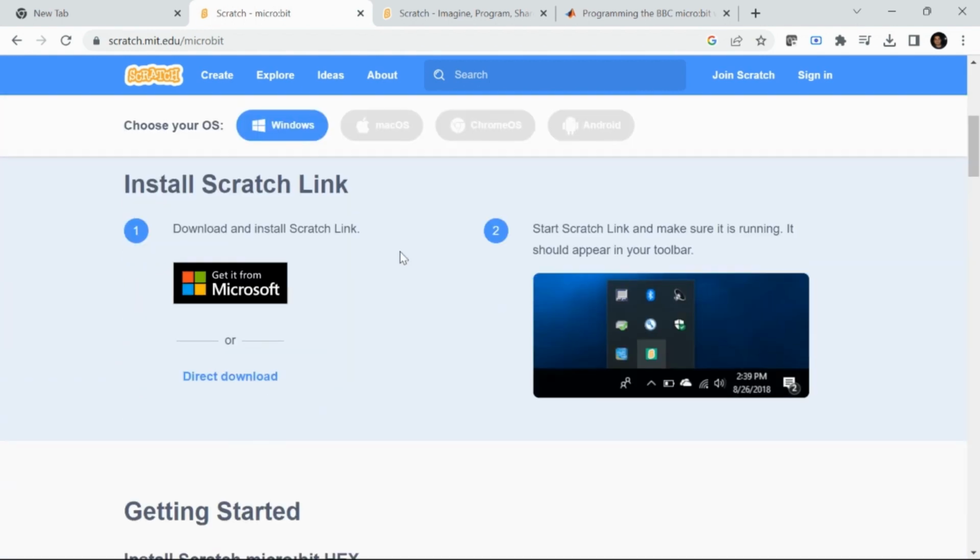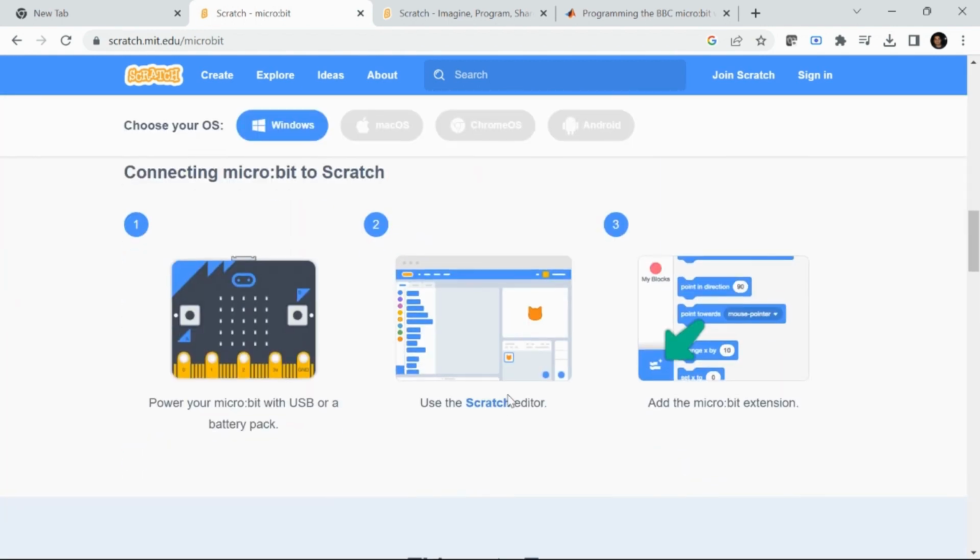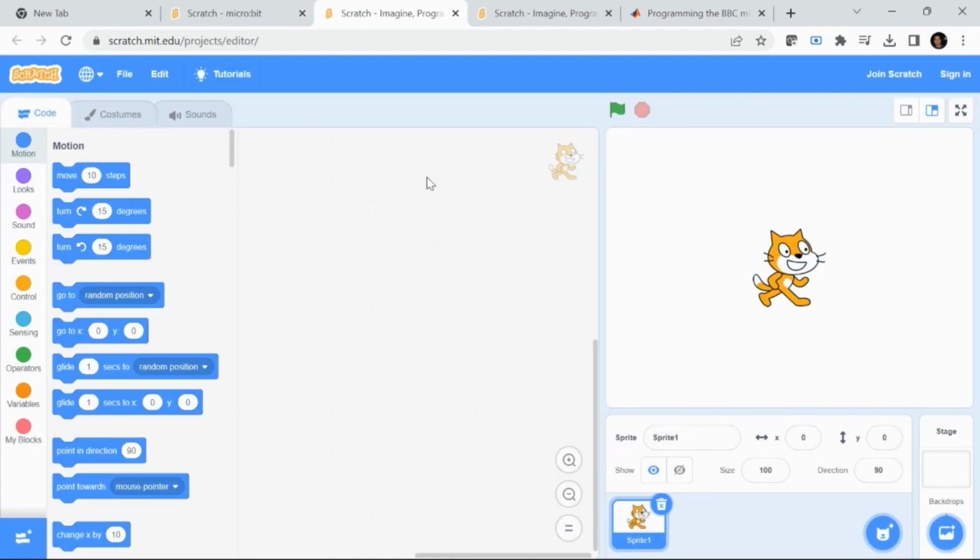You can just go to the Scratch editor here, and it will open a web page wherein, just like MakeCode, you can move your blocks in this code, and in the simulator you can see a cat symbol is going to perform your activities. So this is also something you can use to program your micro:bit.